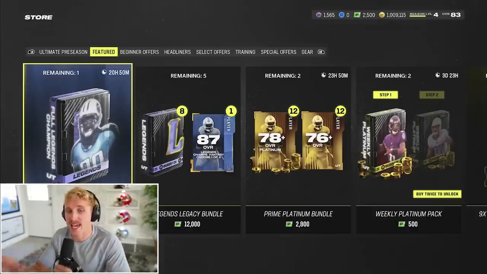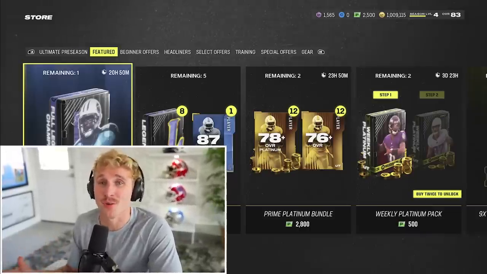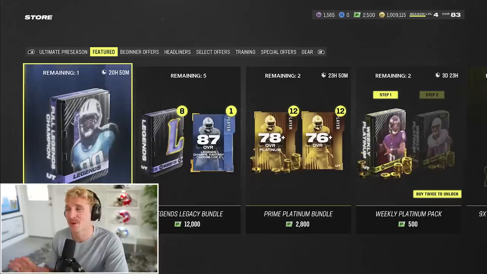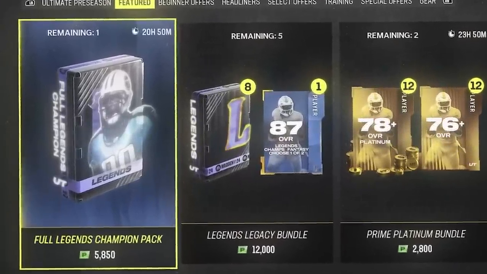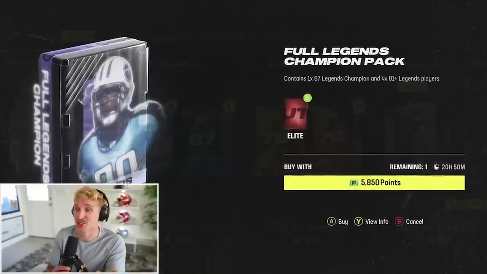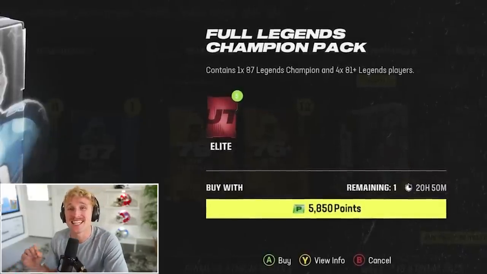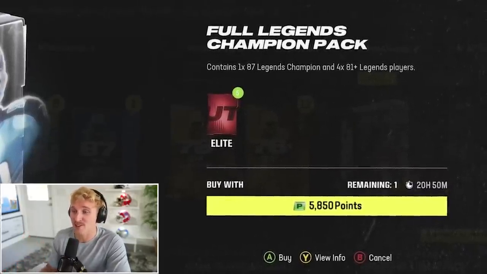Every time we win a game in Pack and Play, I get $75 to spend. Or I can stash it away to use another time. At the end of last episode, we got a win, but I knew I had to save that $75 for something special. And there is a limited 24-hour only purchase pack. And it's this right here, the full Legends Champion Pack. It guarantees the 87 champ and 4 81 or better Legends players.